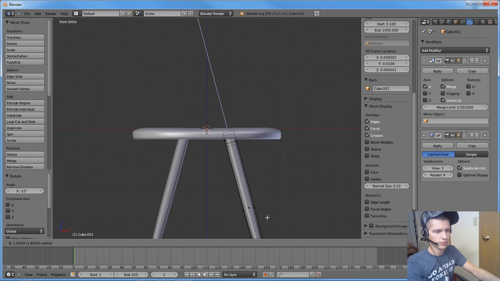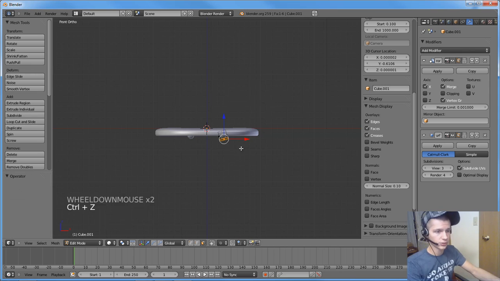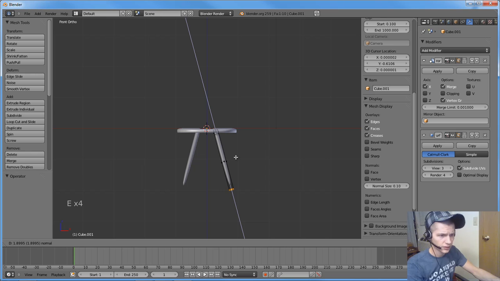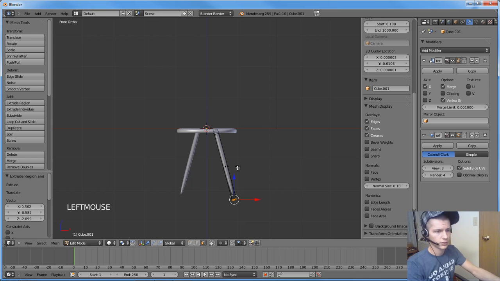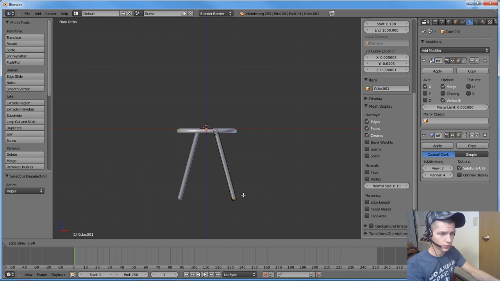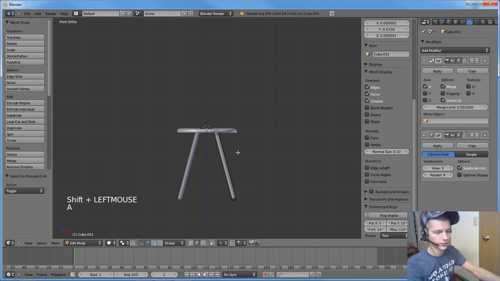This actually might... I'm going to undo that, Control Z, zoom out a little bit so I can see it better. E to extrude. We're going to go with 2.25, and then add in a loop cut on that leg, Control R, left click and drag it down towards the bottom. You don't want to go right on the bottom, so if you've got to zoom in, that's fine. Just really close to it.